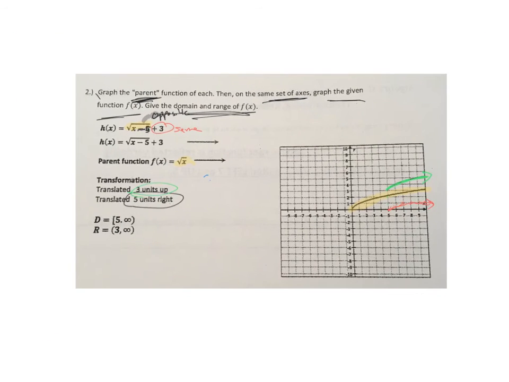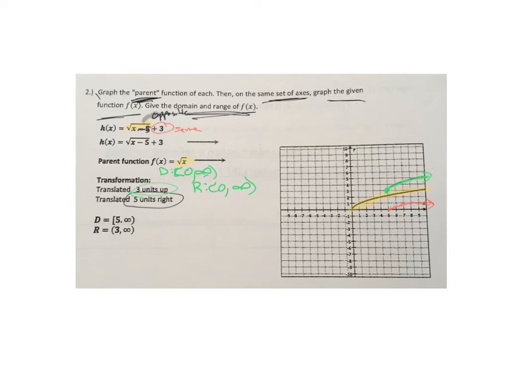And then we have to do the range and domain of the new function. So you can either look back at your study guide or your parent function paper and notice that the domain of the original was a hard 0 to infinity and the range was a hard 0 to infinity. And you can do math with that, or you can just count the new one.